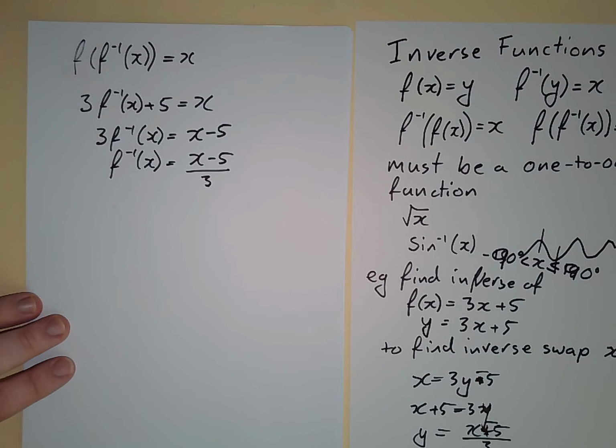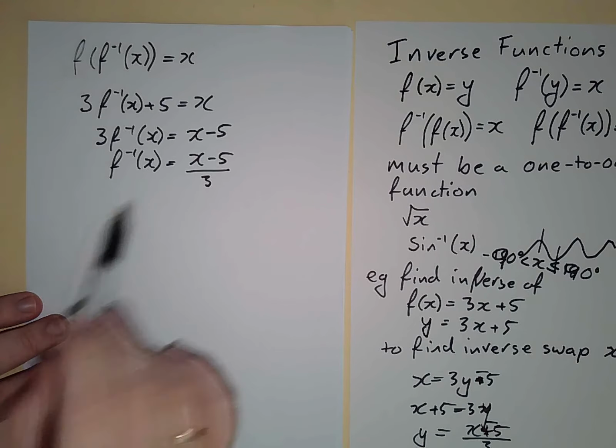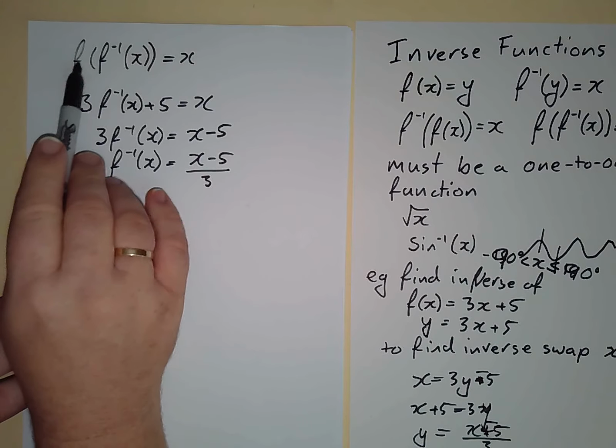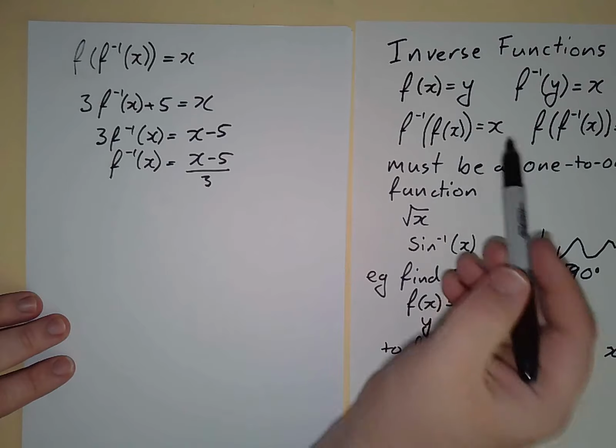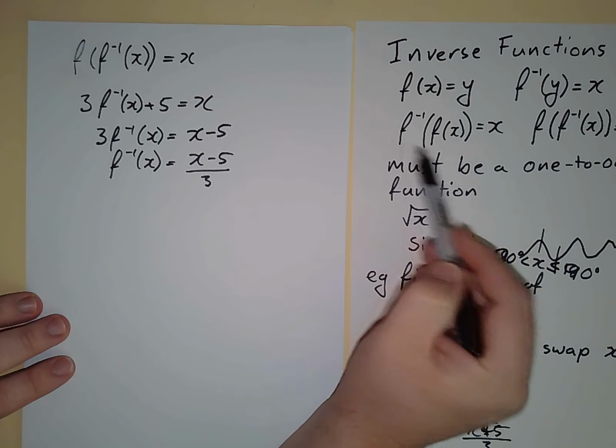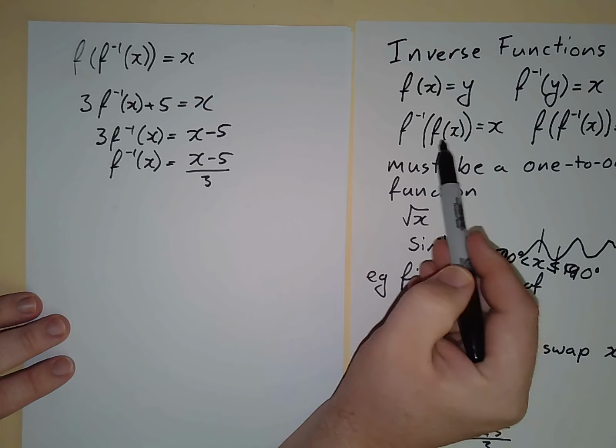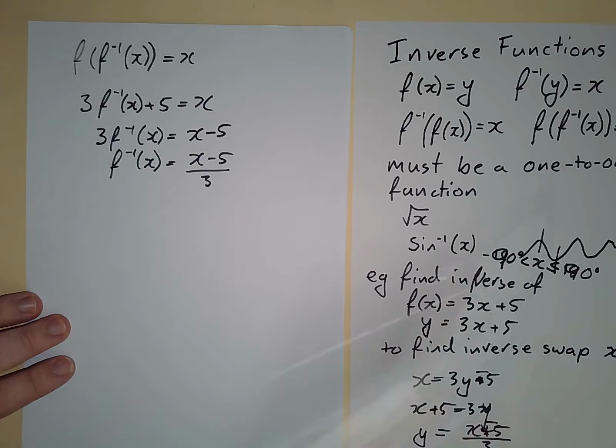Now this turns out, when we do it, f inverse of x to be equivalent to just swapping x and y's, and it tends to be easier to write x's and y's. So I recommend that you do this method. Very occasionally it might turn out that this here will give us a quicker, easier way of doing it, but very rarely.